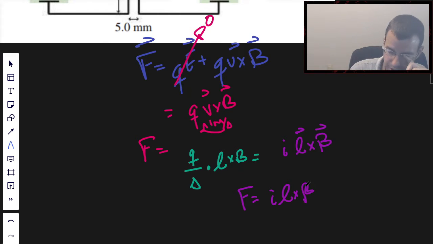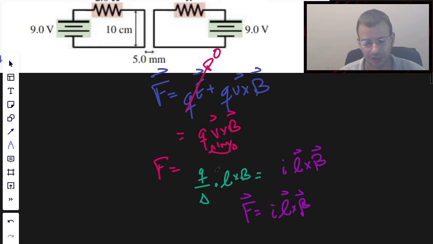When we learned this formula in the Navy, based on 12-year-old boy humor, we used the mnemonic fire incinerates little bunnies. Granted, a little bit unpleasant, but that's the way little boys work, and kind of funny. Focus. F equals I L cross B. That's the formula we're going to use. This is how I kind of remember it. So that's where we're going to start here.